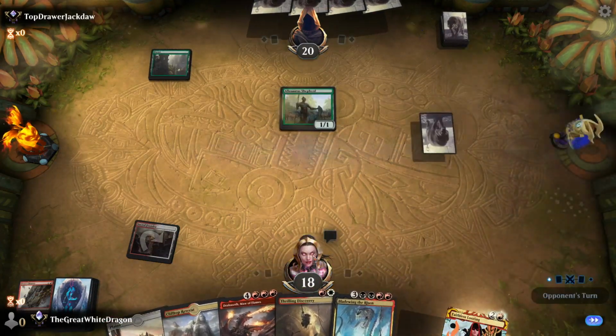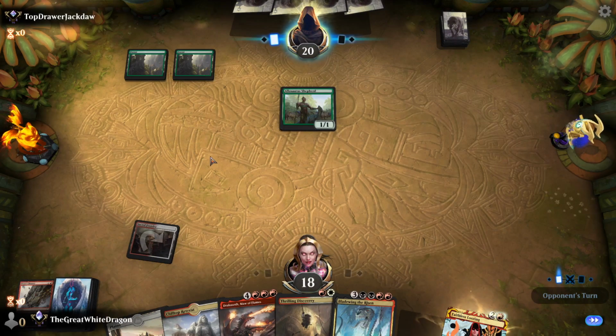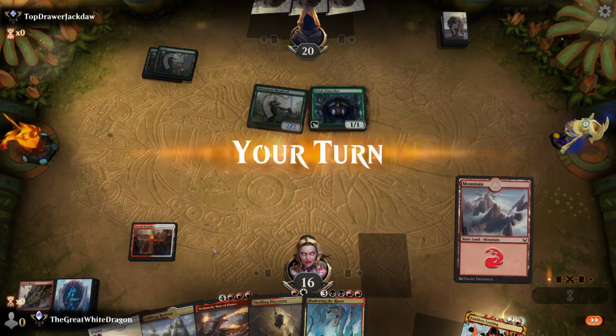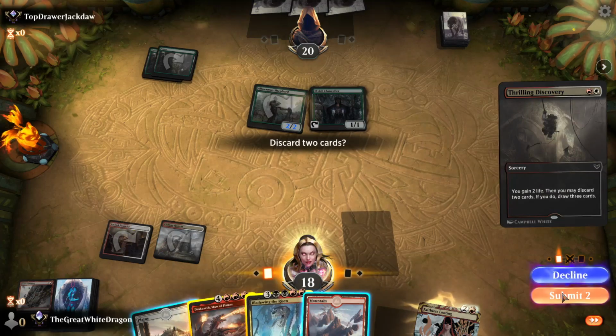Okay, let's ditch these. Okay, it's an elf deck, but he doesn't have the perfect elf start. So technically, we still have a chance. That's one of the ones I fear, by the way. Okay, let's try and do this. Let's get rid of all of this.